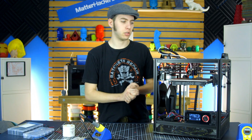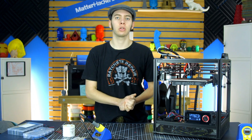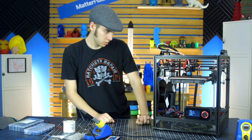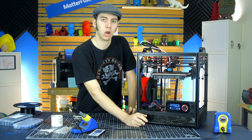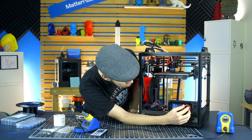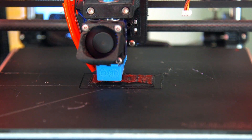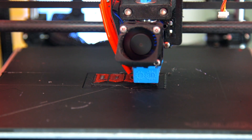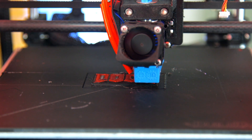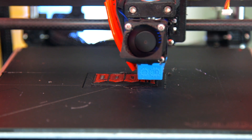I'm going to load up some black PLA, start up a quick 10-minute print, do a layer change for a different color, and that should go through all the different sounds. This should be the last layer of black, so when this pass is done I'll pause it and we should hear an audio file. Let's pause it — 'We are at great risk, Dr. Hager.' All right, color swapped, let's go ahead and resume. Now it's on the very last part of the last layer — it just needs to finish the perimeters and then the top solid infill for the M. We should hear the print finished sound and then it will turn off.